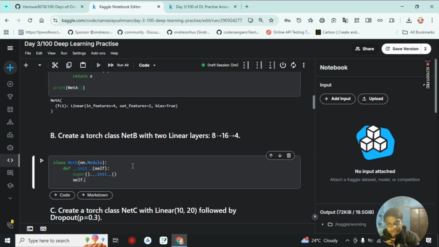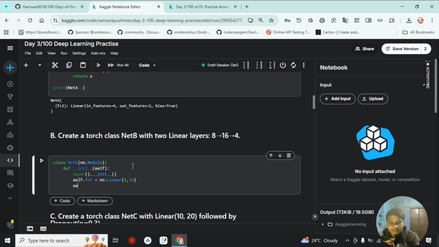First we name it self.fc1, a linear layer from 8 to 16. Then the next one is nn.Linear from 16 to 4. Here you see that the out feature of the previous layer is equal to the in feature of the next.